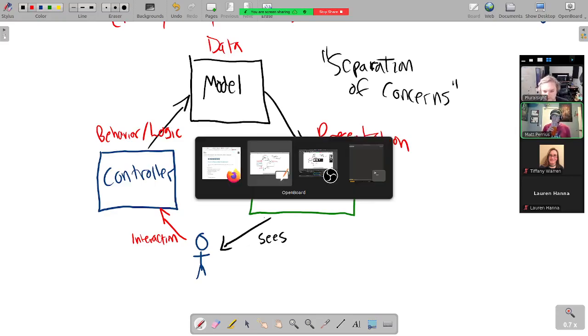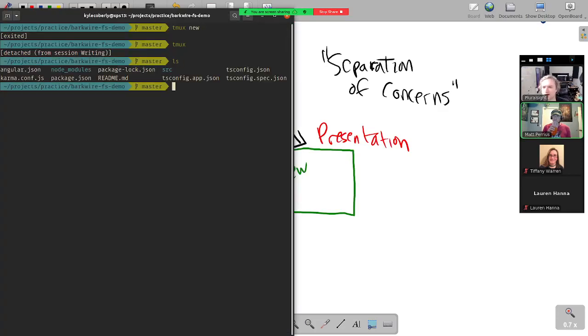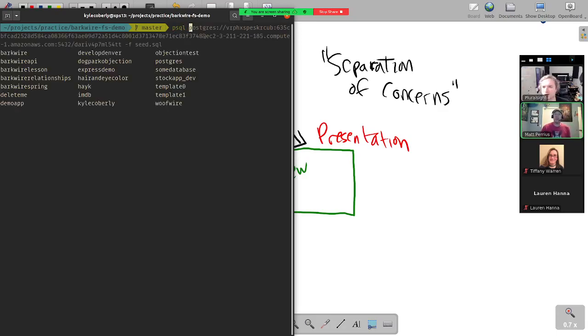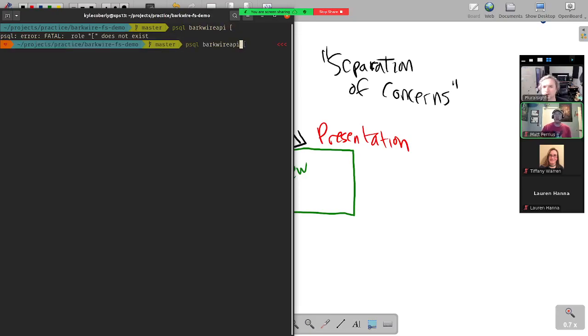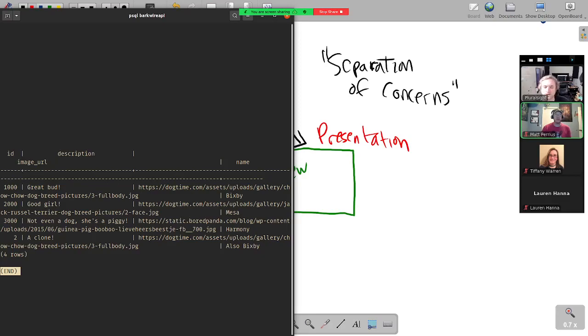So for example, if I query the pSQL Barkwire API and I get those three things back, I can't do anything with that in Java.